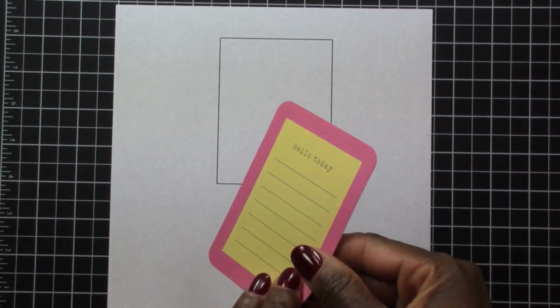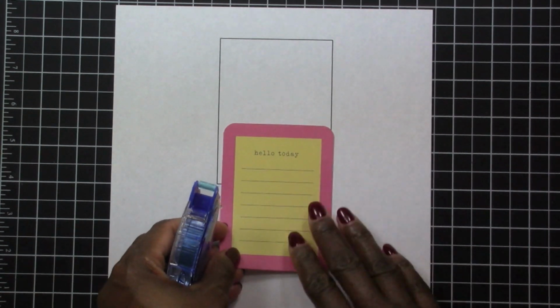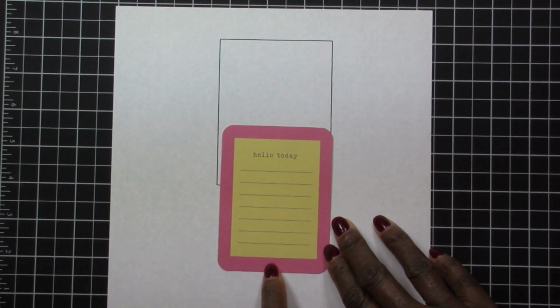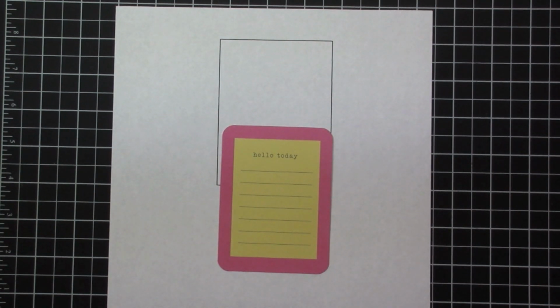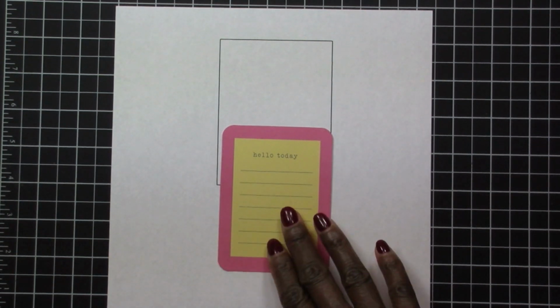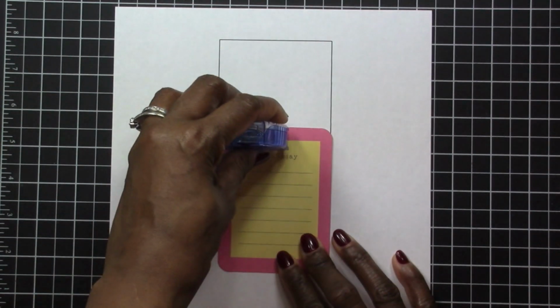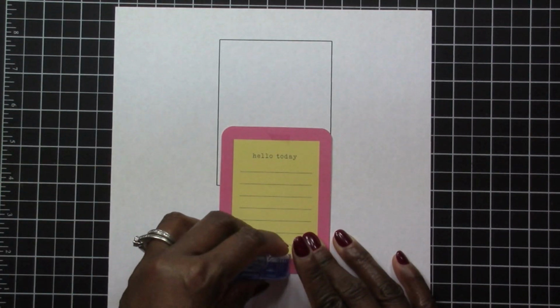So when I put my adhesive on, I just put a little bit at the top here and then a little bit at the bottom, just enough so that when I run this through my printer, this is going to stay put. So I'll go ahead and put my adhesive on now. Just a little bit at the top, a little bit at the bottom.